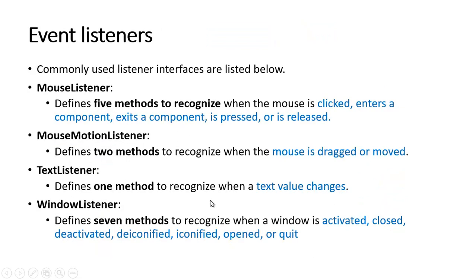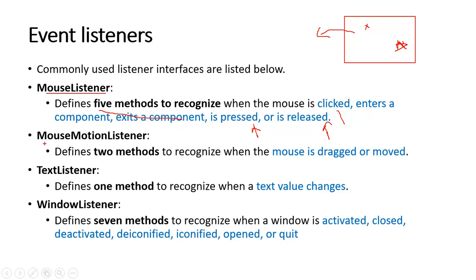Now let's go to the next one, and that is the mouse listener. You know very well, using the mouse you can click. Mouse can enter a region, so your mouse can come into a particular region, or it can come out of a region. You can press the mouse button, or you can release it. Again, 2 things. Holding the mouse button down is pressing it. Releasing it is again a different event. So you have all those events. There are altogether 5 events for that.